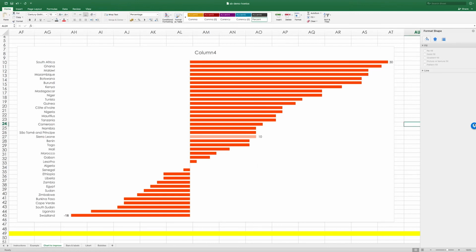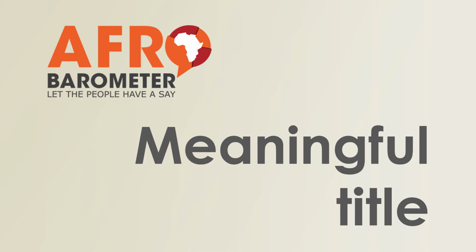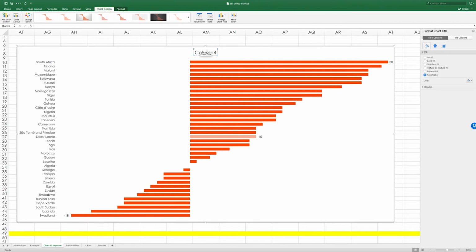One of the last things that we can do to improve this chart is to add a very descriptive title. So, for example, we can say Sao Tome and Principe is growing at above the African rate.